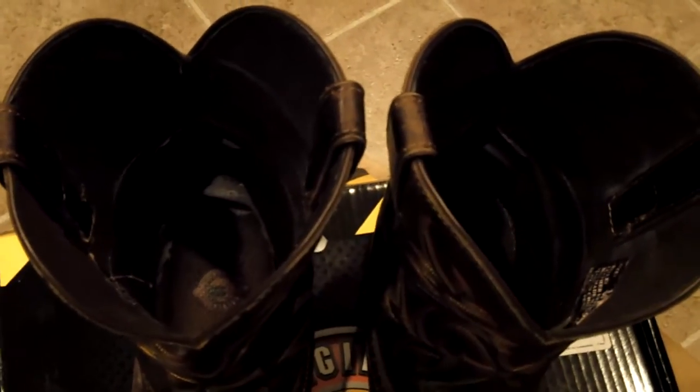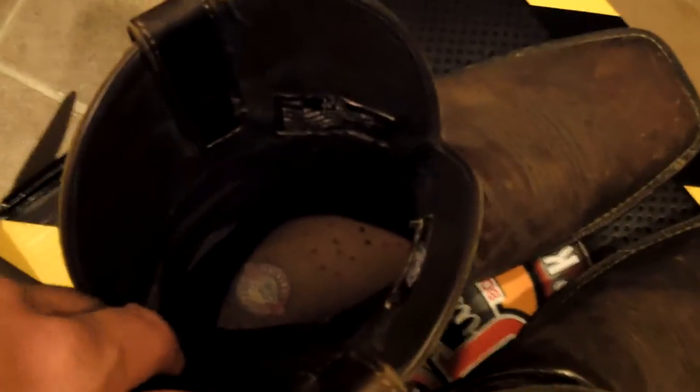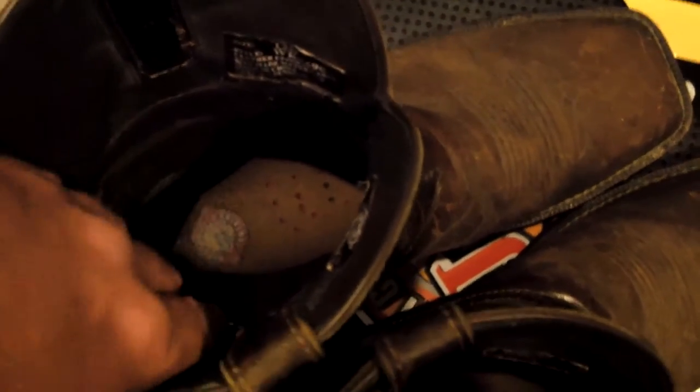Let me show you real quick what the issue is. The rear of the liners — which is real common on work boots — are wearing out. That wouldn't be a big deal on its own; you could take them to a cobbler and they'd put a sleeve in there to reinforce that area. But that's not really the main issue. The main issue is on the left boot specifically: the liner is worn out and the insole has come unglued from the bottom of the boot. When you start to take your foot out, the liner is allowed to come up and out of the boot because the insole it's connected to is unglued.